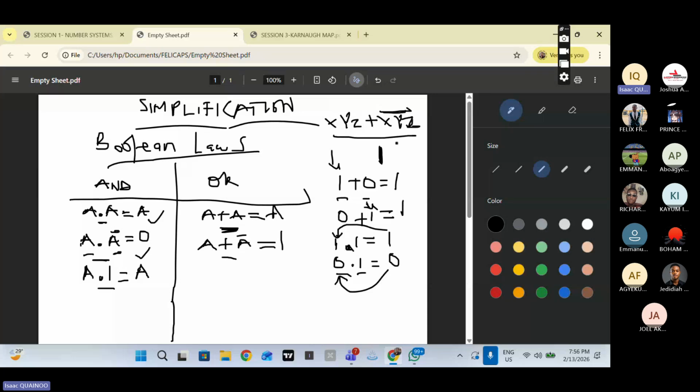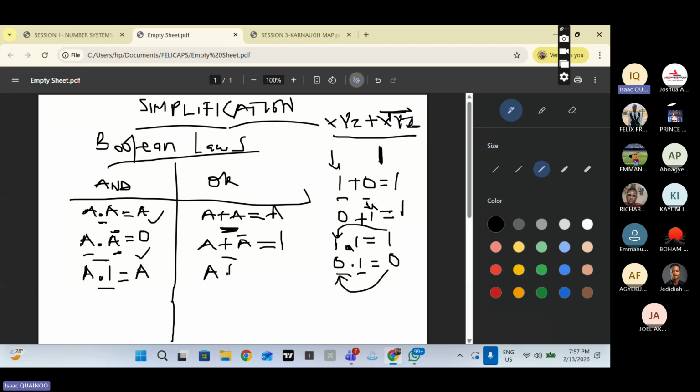Or in a case where each one is complemented, you don't have the bar affecting all of them, but you have X bar, Y bar, Z bar, it is still the same. Then the output is also going to be a 1. I really want to get other examples, but they are not coming. So let's go forward. You have A plus 1 here.